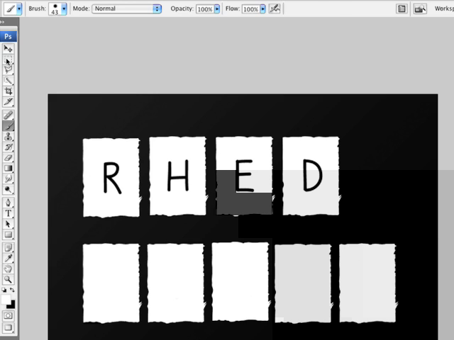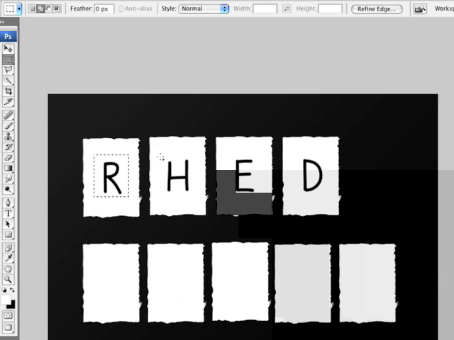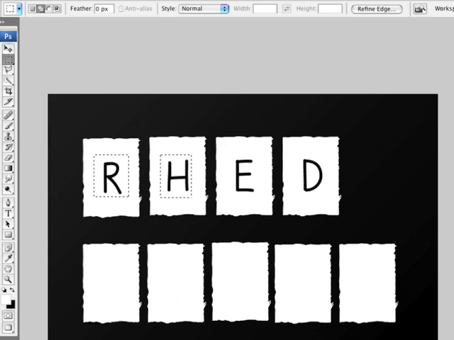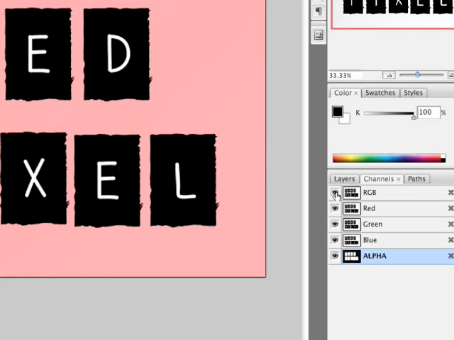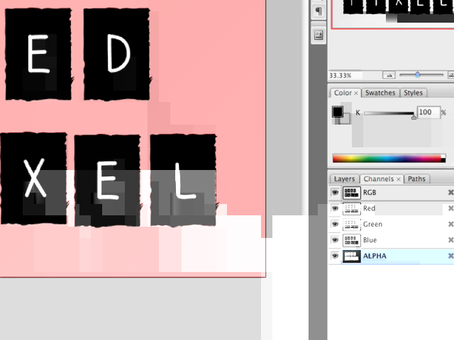Actually, I'll do an even different tool. Let's just grab the marquee tool. I'll make a selection. Hold down the Shift key to add to that selection. And now I could just press Option Delete. That fills with the foreground color, in this case white. Turn back on the RGB graphic. There you go. We have an alpha channel, and at this point we can simply save the image for use in video.